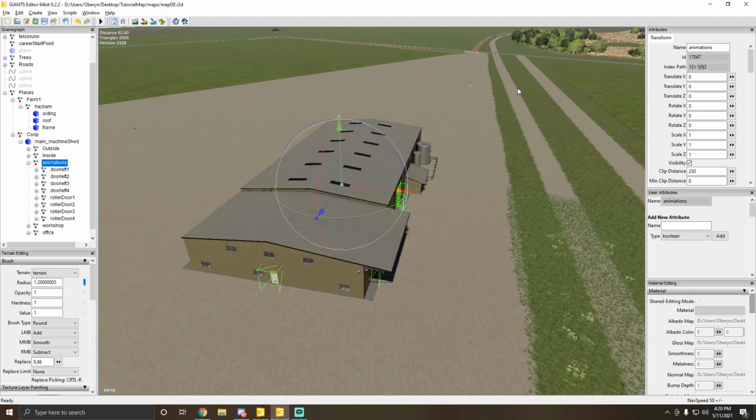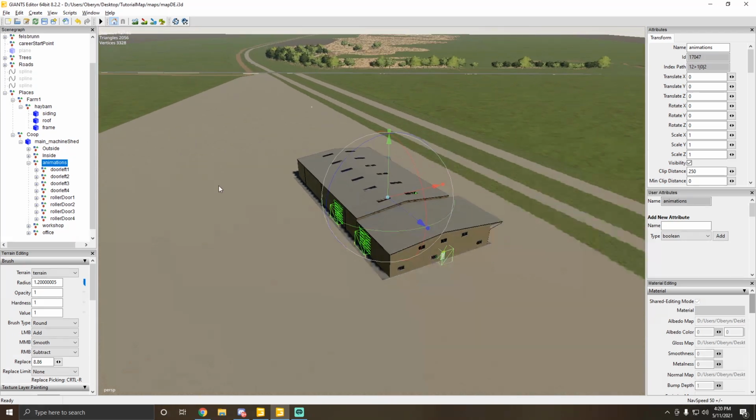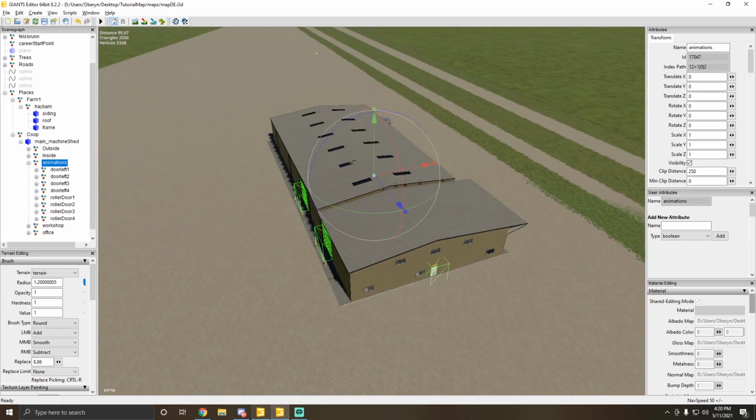So if you scale the building up a little bit and make it a little bigger, the doors and everything else will follow with you. So that's a really nice and convenient way of setting it up. Okay, so set it up, make this transform group animations in your building, just put it into the building, and then whatever animated doors you're bringing in, import them in.